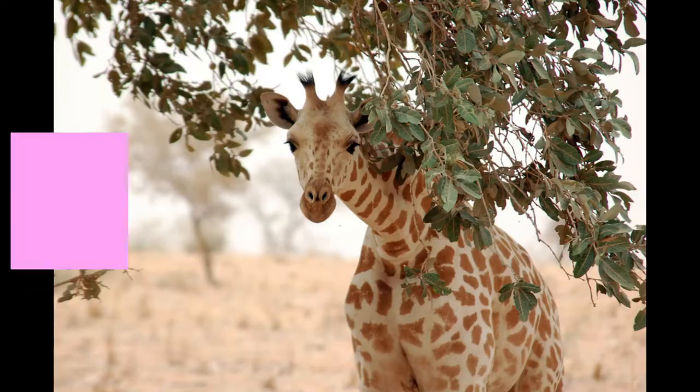Who likes giraffes? I have been to the zoo many times, and I think the giraffes are one of my favorite animals there. They're just so amazingly tall and so graceful.